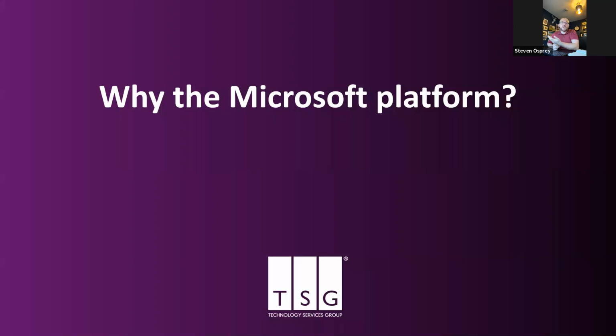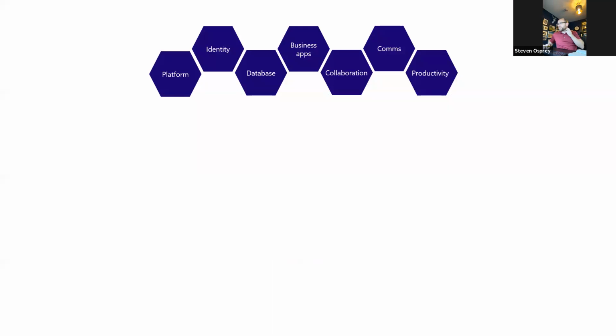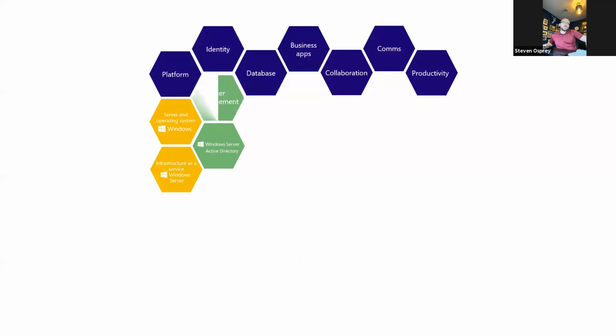So that's the process in general, and why do we think that Microsoft is the right platform to do that? Well, I'll run you through this. This again is a little bit of history. Historically, any decisions that an organisation was making around platform, identity and database was really an IT director type decision. So if you're putting a server in, it was probably going to be Windows, probably Active Directory for user logon and security, and then files and data were typically going to be in a SQL database, might be a third party one, but effectively that platform decision was made by IT.